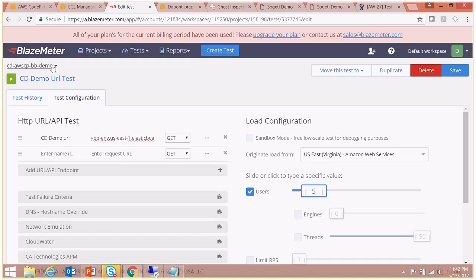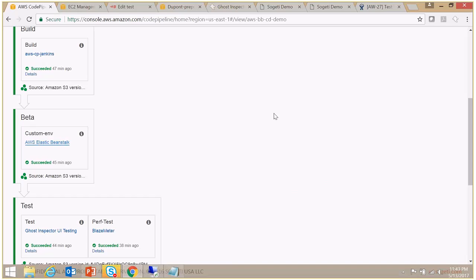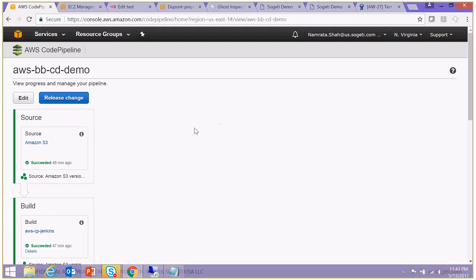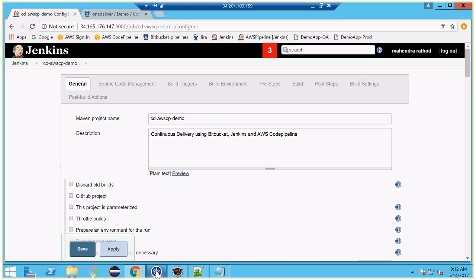So this is a pretty simple URL based performance testing, and again it is up to your discretion what tests you want to create, but just to keep things simple over here, we have just created a simple URL test. So this, I believe, kind of completes all our basic configuration of our services and components. So now let's do one thing. Let us execute the pipeline by making subtle code changes. So let me switch back to my dev environment over here.